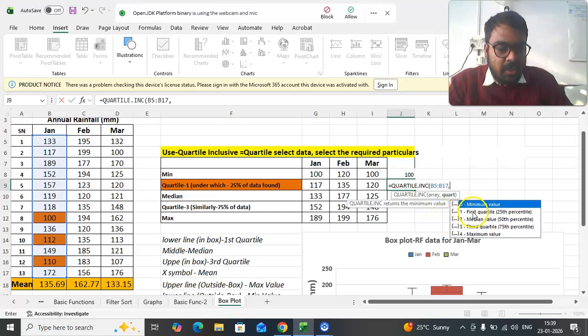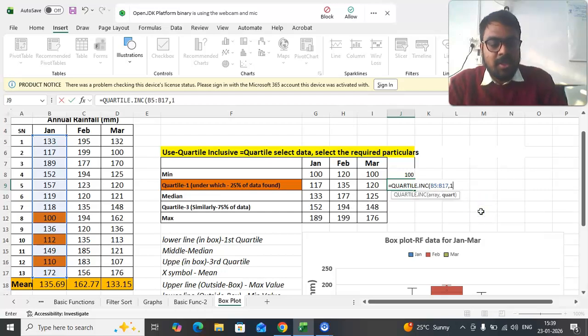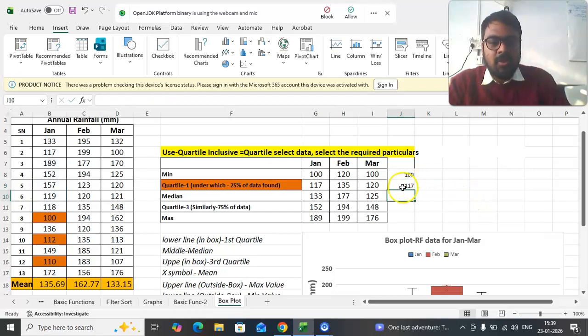Here we are going to see the list of the same thing: minimum value, first quartile and so on. I will click on the first quartile and then enter. You can see here, out of this January data, there are 13 observations. So 117 is the quartile 1 data. What do you mean by this 117 being quartile 1?